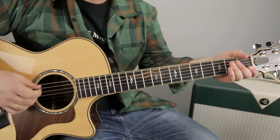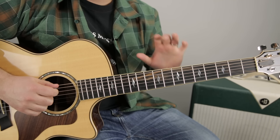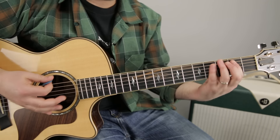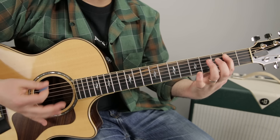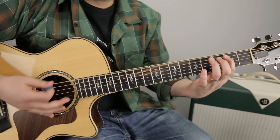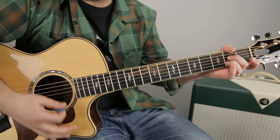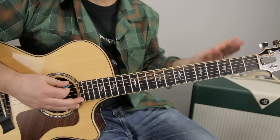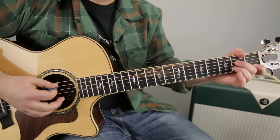Thanks for supporting Marty Music, martymusic.com as well. Just to remind you, this can be substituted or put in place — any one of these shapes can be put in place of an A7 chord. It's really great when you're playing a blues. Let's pretend the blues is in E. That's the I chord. The IV chord is an A7, which a lot of times would be like that kind of thing. You can do any one of these shapes that I'm about to teach you in any combination. It sounds fancier than it is difficult, and that's one of my favorite things to teach.